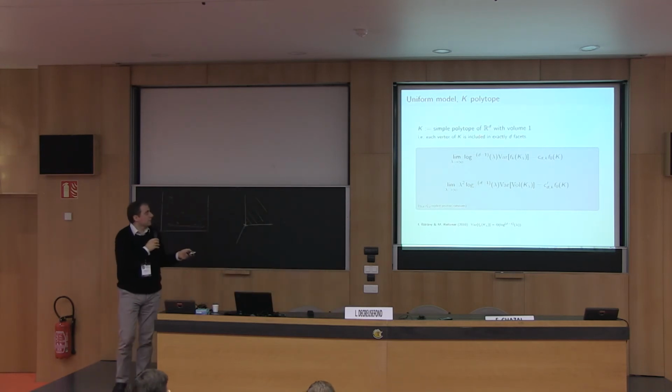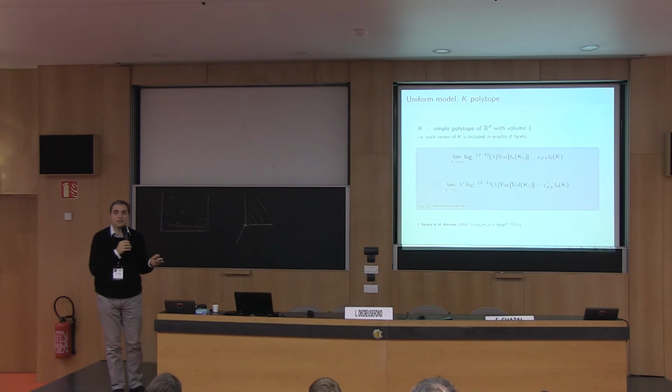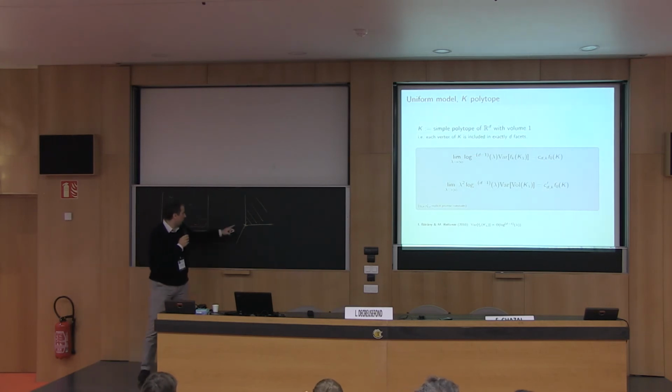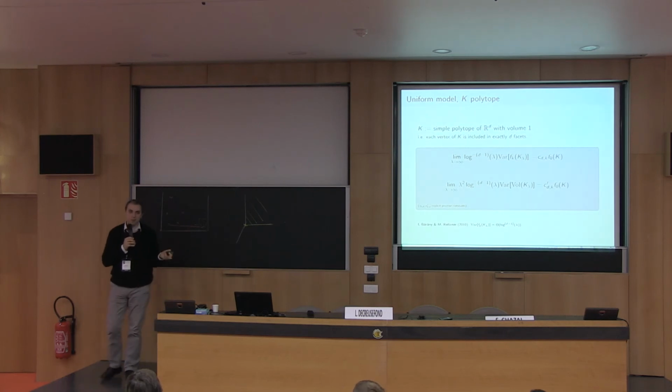And in that case, we can show that the variance behaves like log to the d minus 1 of lambda times a constant, something which depends only on the dimension and k, times f node of k, which is exactly the number of vertices of the mother body. And this can be explained in the following way. You have a contribution of each of the vertices. I told you before, most of the extreme points will be near the vertices of your square in dimension 2. So you have a contribution near each of the vertices, but the problem is you have to show that these contributions decorrelate when the size of the input goes to infinity. And it is far from being obvious.